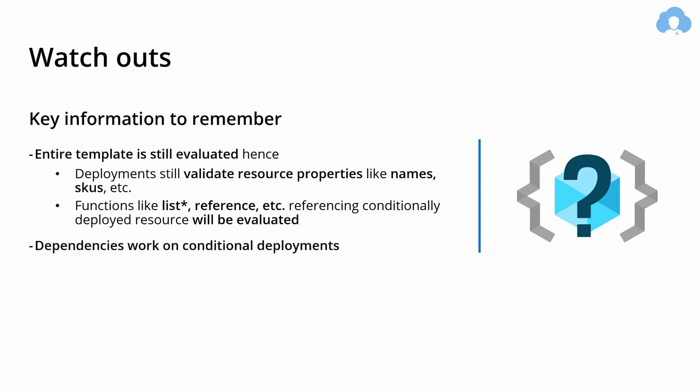If you're building dependent resources in your templates, this still works with conditional deployments. Simply refer to the resource and resource manager will skip the resource if it's not deployed, and will automatically remove all the dependencies from your ARM template. One of the most common questions is: can I deploy a resource if a resource already exists within Azure? The answer is no — this is not the tool for that. If you need that kind of check, use CLI or PowerShell and then pass the parameter dynamically to your ARM template.